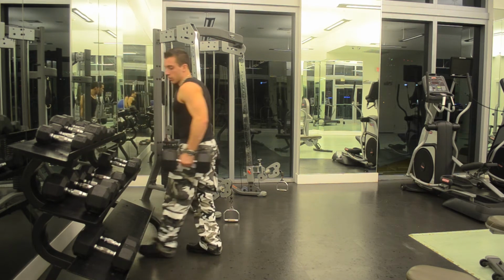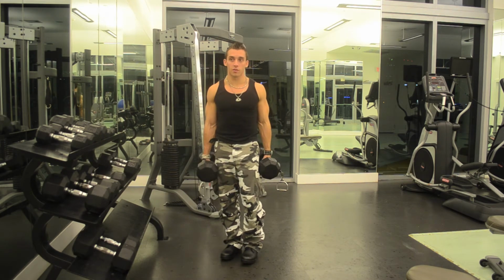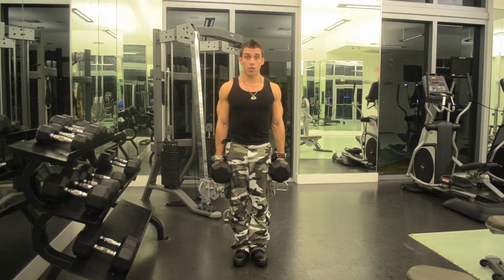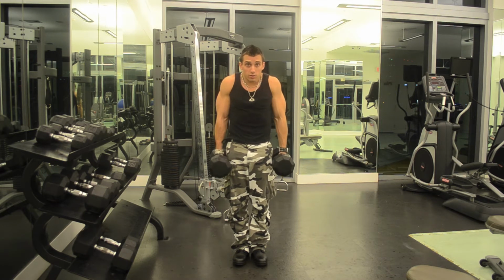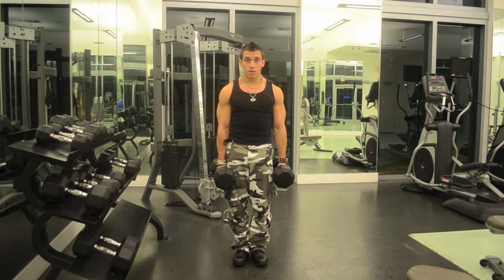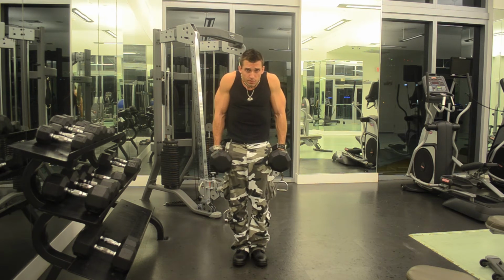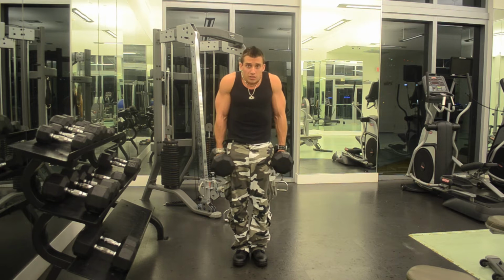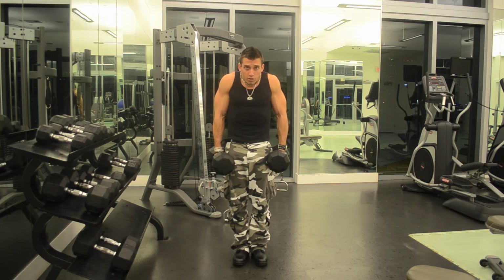Try to go heavier with these. If you have straps, those are pretty effective too. If not, that's fine also. Keep them on your sides and lift nothing but your shoulders. Lift them up, back down. And when you get to the top, you want to hold it for a second. You'll feel the contraction. Just lift them straight up. Don't roll. Just lift your shoulders up and back down.